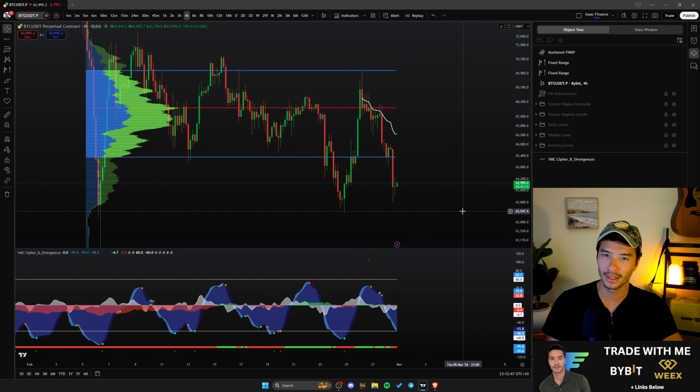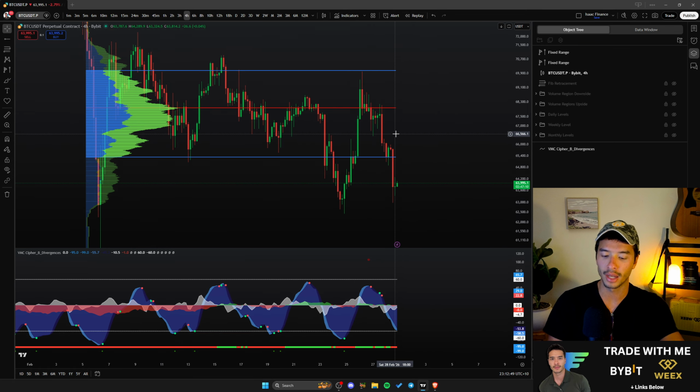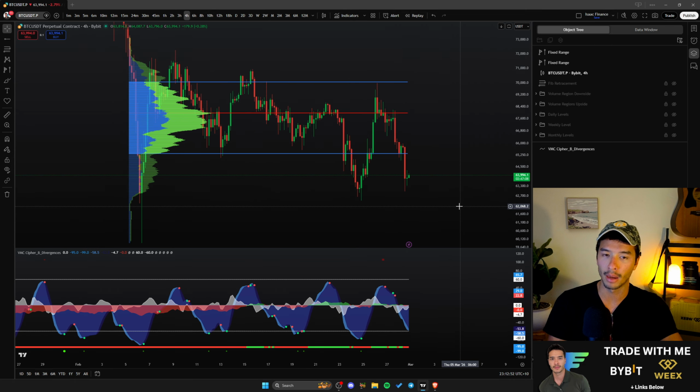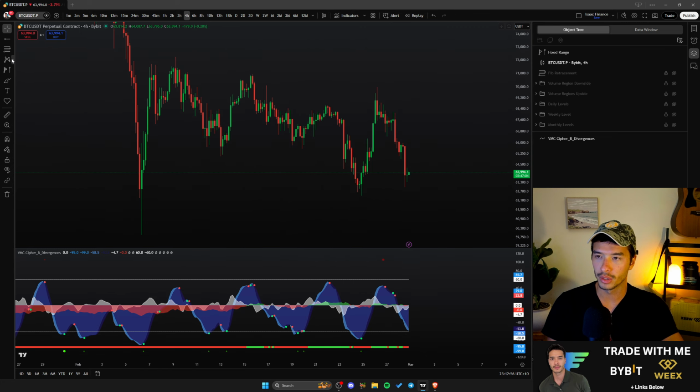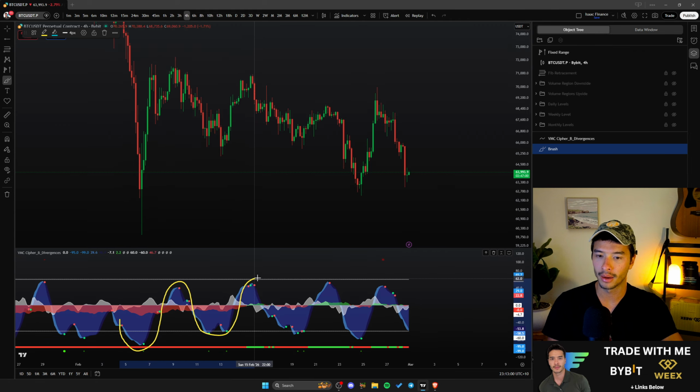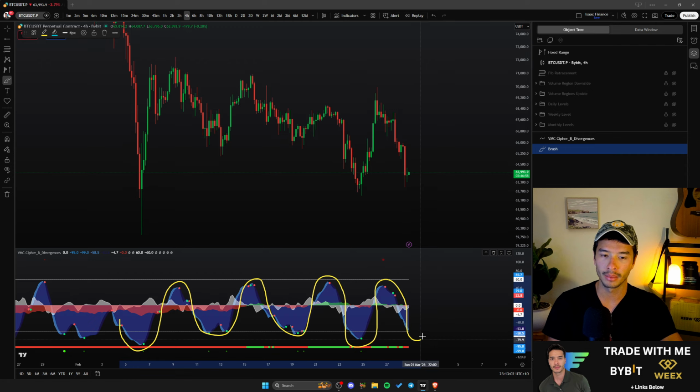See, the thing is that doesn't matter. It's the trades that you take that you feel comfortable with and you feel are going to have a high probability. And that's the key. So you could just view this entire range as like a swing, swing up, down, up, down, up, down, up, down, up.